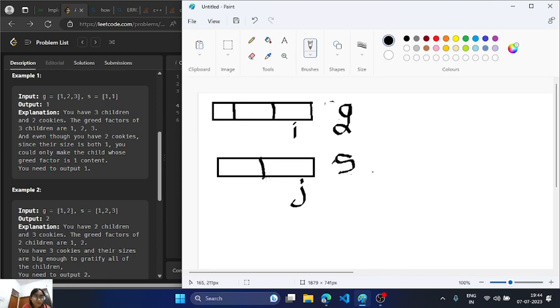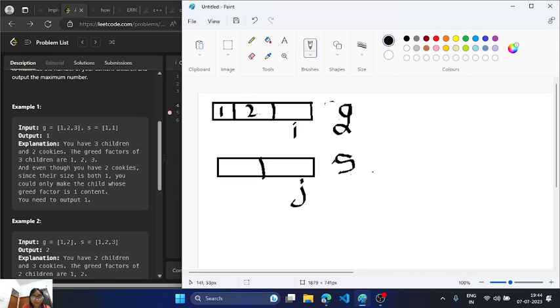Okay, so what we are going to do here, let me store g as 1, 2, 3, and s as 1, 1, and we are going to declare one variable which is going to count the number of satisfied children. Okay. So let's say it is 0 right now. Now we will be starting from the last element, and we will be continuing our loop until either this array finishes or that array finishes.